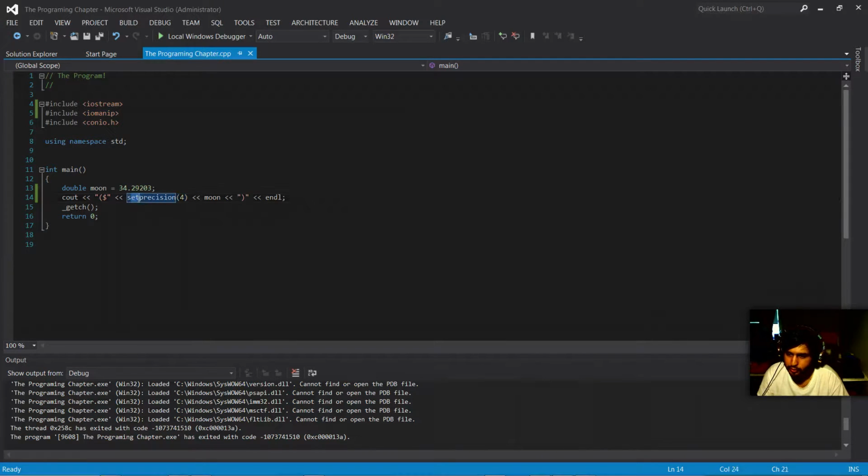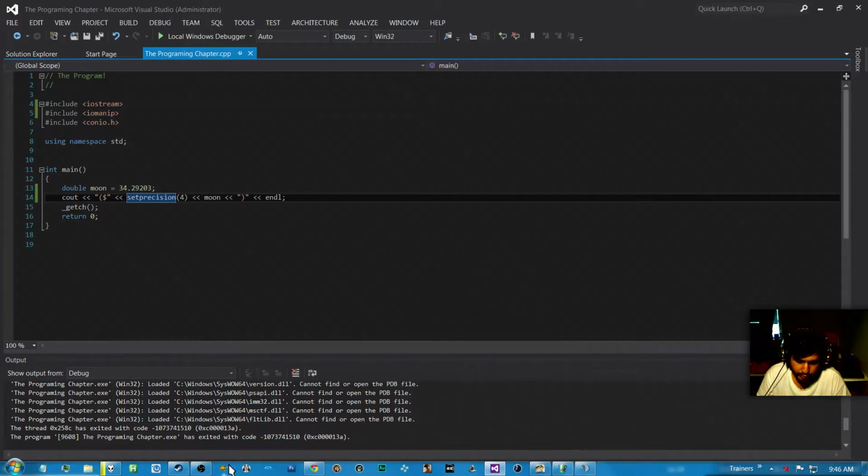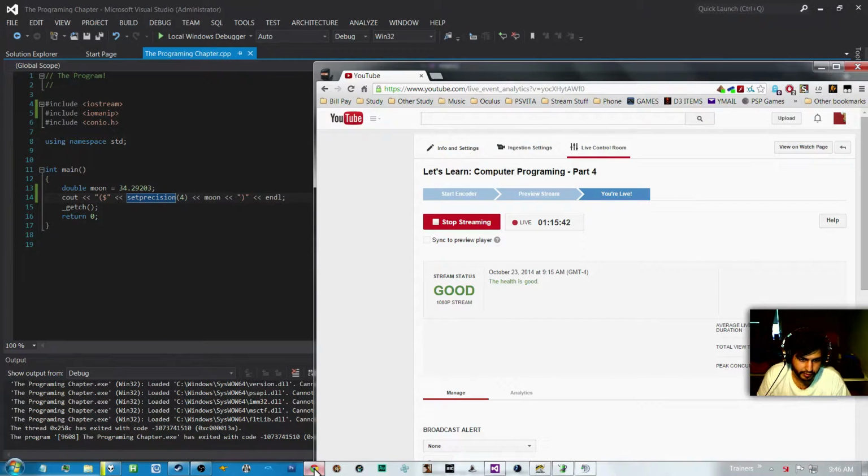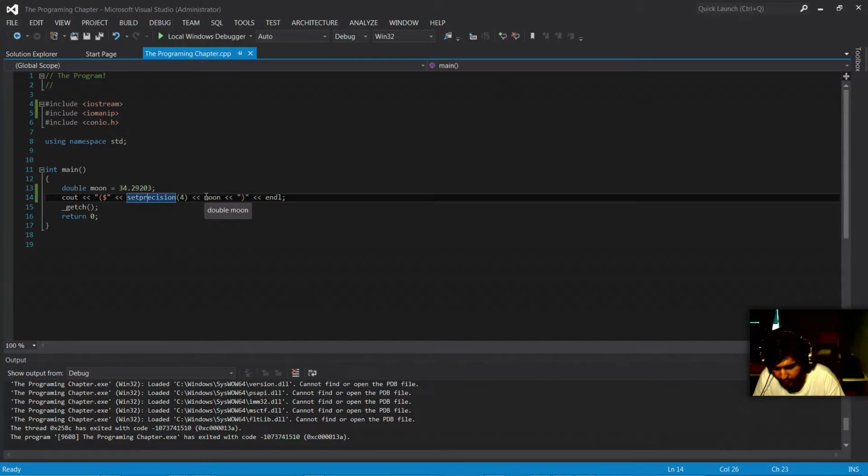But set precision is really good. So things that you need to remember is that if you want to use set precision, you need to have the iomanip library. If you don't have that, then it's not gonna work. So with that said, I'm gonna move on. Let's see here. It's giving more examples of how to use set precision properly, but I have already shown you how it works, so there's really not much to discuss there. So I'm gonna move on here.